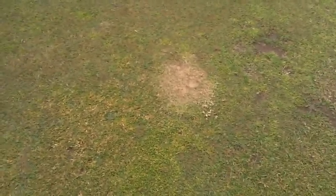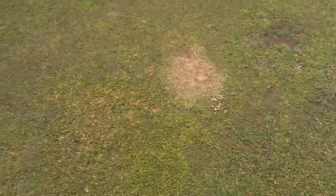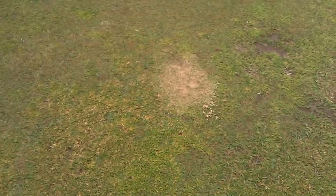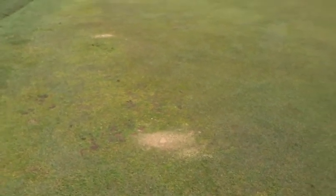Wanting to come back and hit the same survey spots we used the first time, we tried a little trick we came up with. We pulled a plug out using a soil probe and then filled it with sand. So now when we remove the sod and want to come back and check these same spots, we'll be able to locate the exact same spots because the plug will be visible due to the sand.